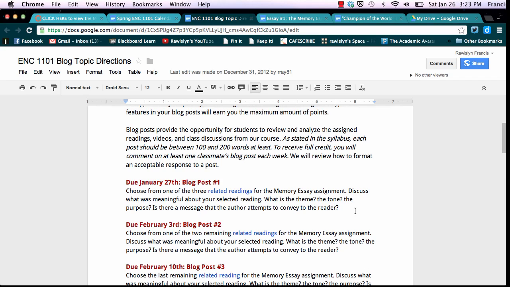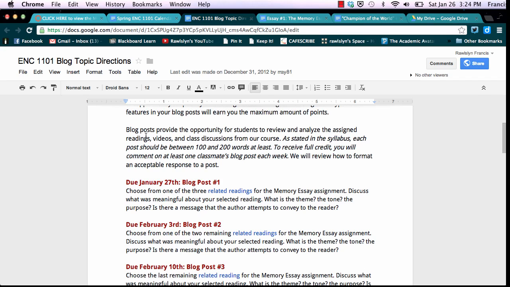So to, of course, create a blog post, you need to access your blog. Now, since we all have created Gmail accounts, we are using Blogger. That is Google's application for blogging. So let's log into our Gmail account. Now, as you can see here, I'm already logged into mine. But if you're not, you would click here to sign in, which would log you into your Gmail account.